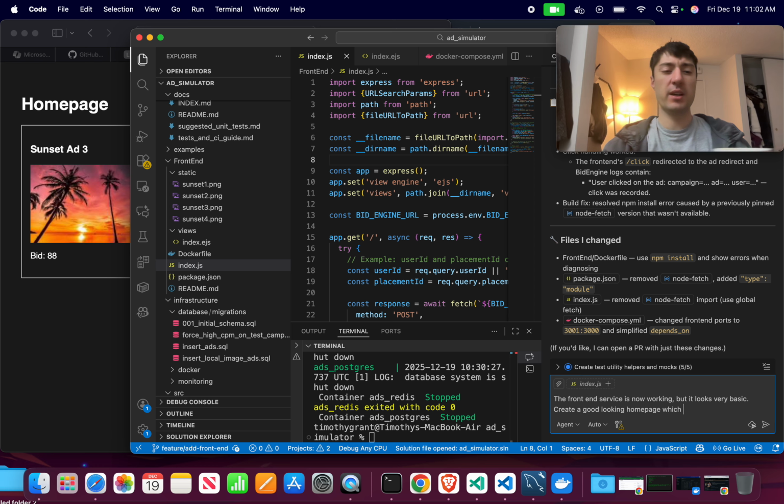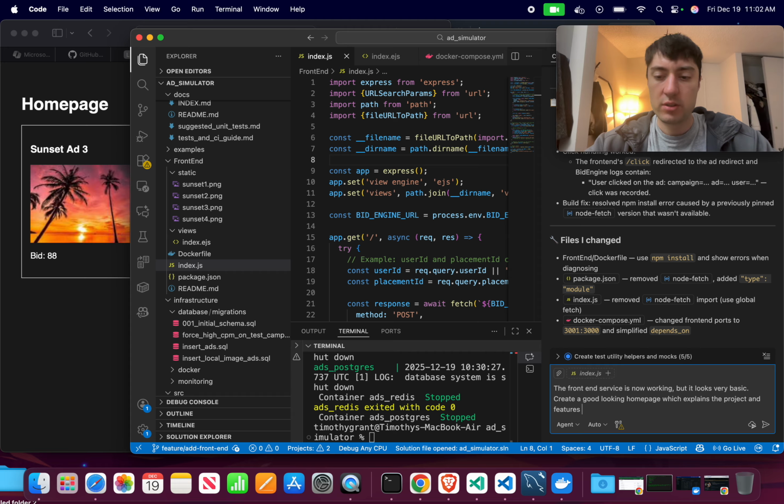How do we want it? Maybe explains the project and features the ad. Do I want one or two ads? I'm thinking, and features two ads.